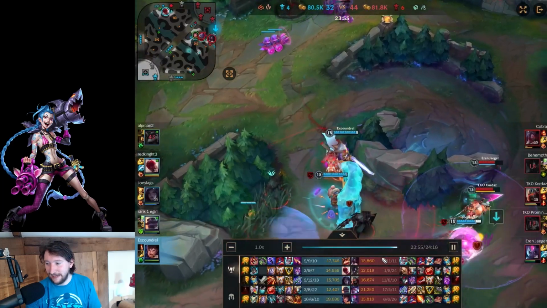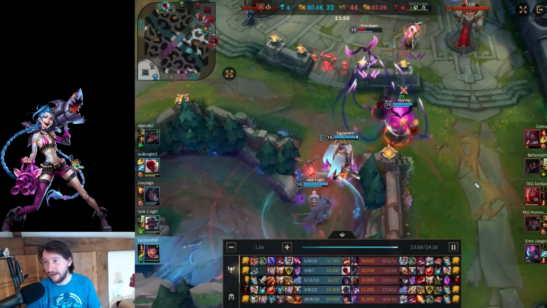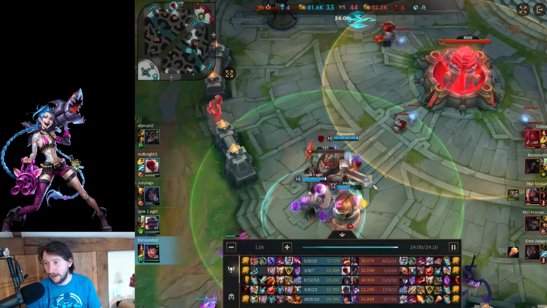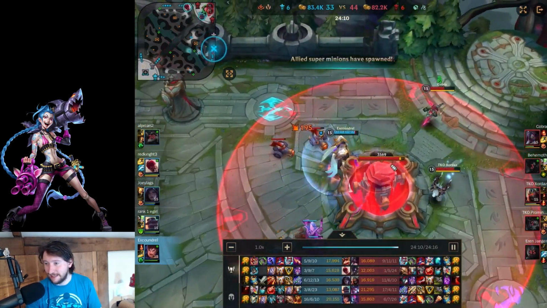Zed decides to flank for some unknown reason. Kai'Sa gets a really, really nice ult off to try and take the Zed down here. Flashes in, gets another Q, which gets the Evelyn killed. Another big scalp taken down. We have the Baron minions to work with. And at this point, I'm going to tank the Nexus. Literally, look, watch. I tank the Nexus the entire time.